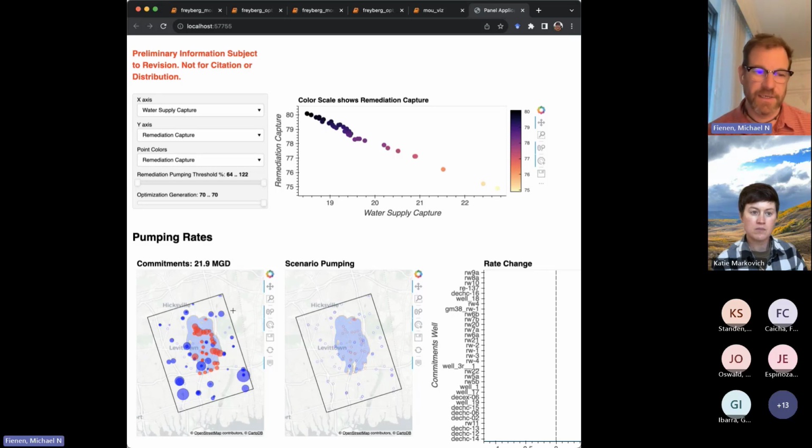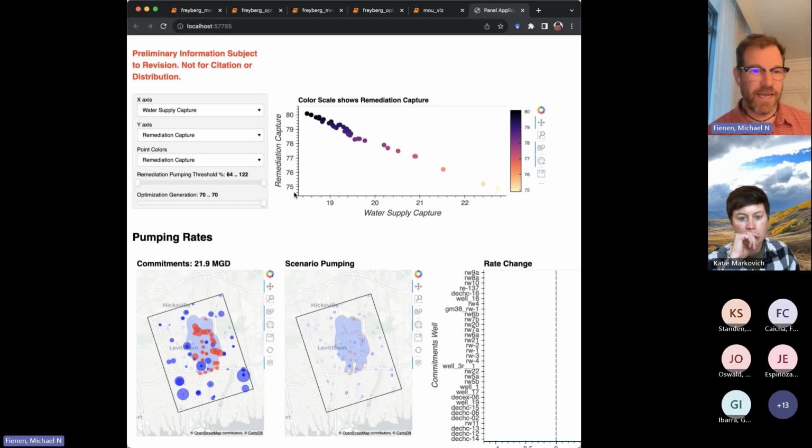And there are some other constraints that get a little more complicated. But what they're trying to do, then, is they need a good objective, right? One objective is maximizing the amount of contaminant that's captured by those remediation wells. A similar one is minimizing the amount of capture by the water supply wells, right? So if we look at those two, that doesn't really make a Pareto curve, that just makes a line, and that makes sense. So if we're capturing less in the remediation wells, we're capturing more in the water supply wells.